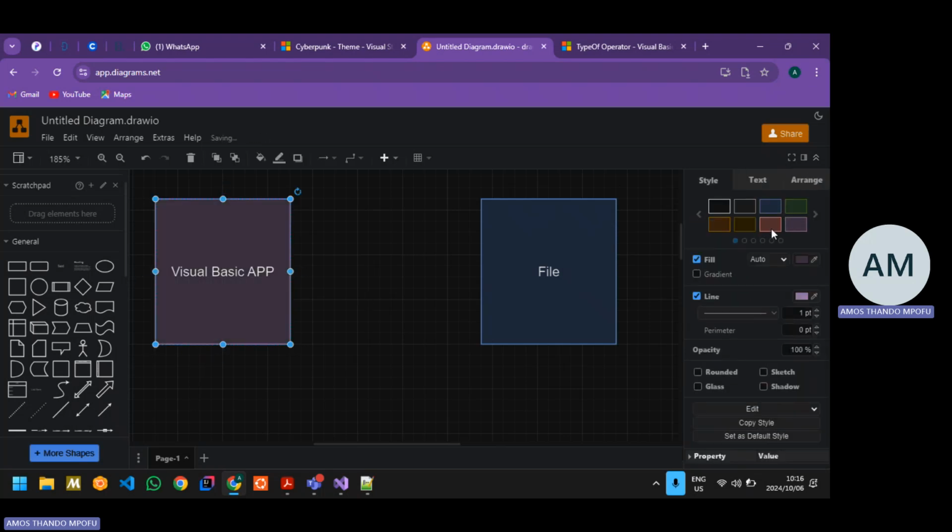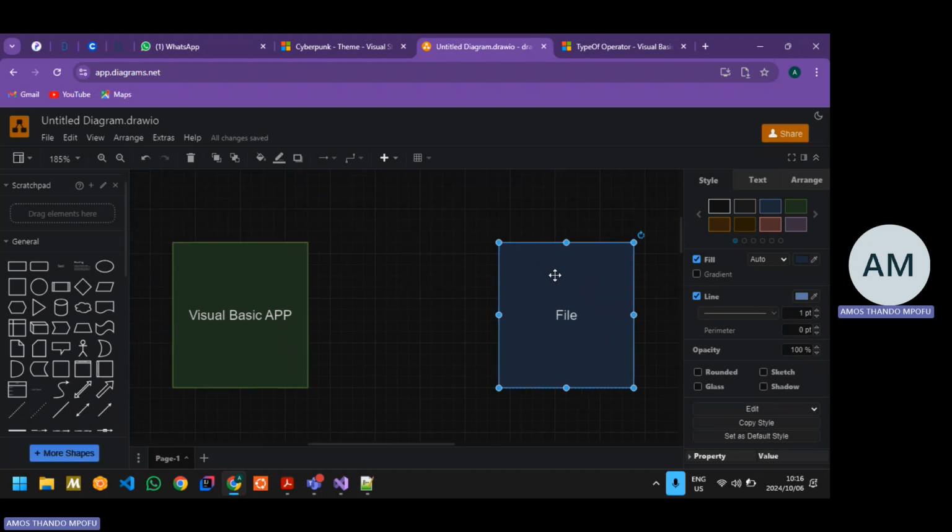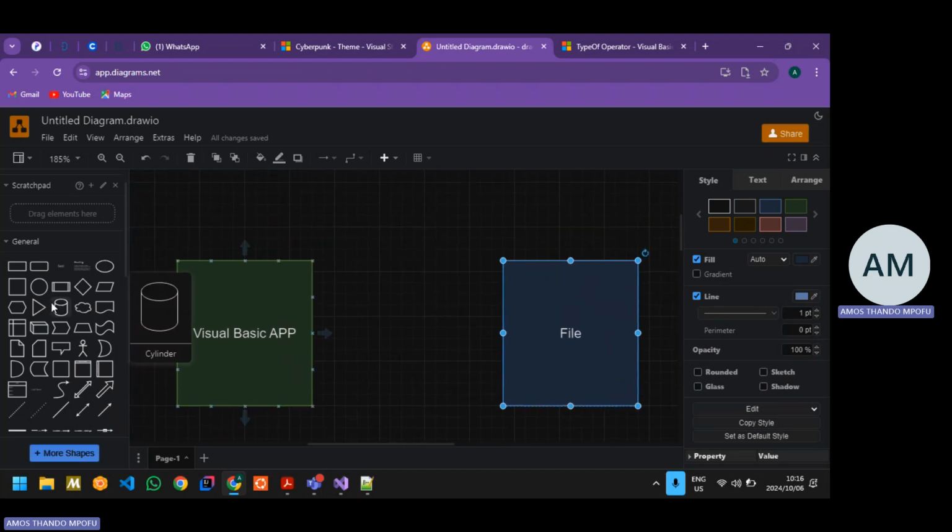Your task, what you're trying to do, is to make the Visual Basic app read your file. This file is obviously going to have a lot of information, for example your name, whatever, but it's a file. It's sitting in your file explorer.